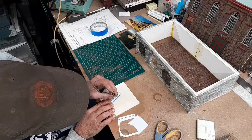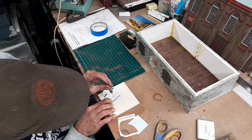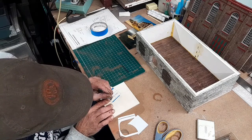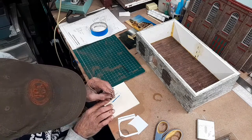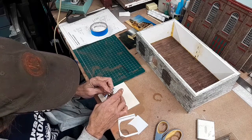Alright. One more hole to go. Right there. That one all the way through.